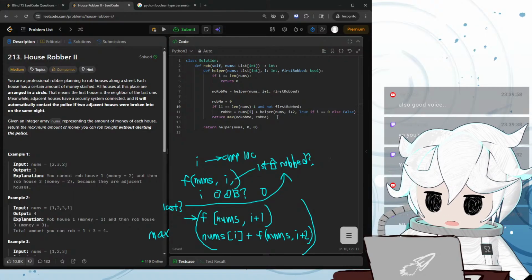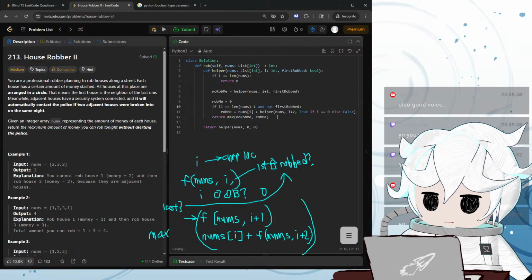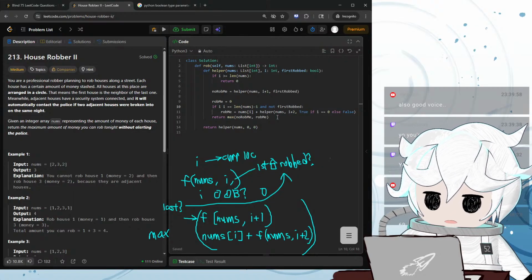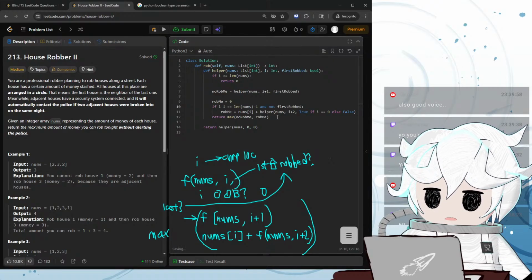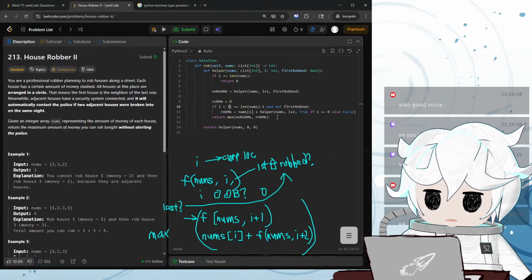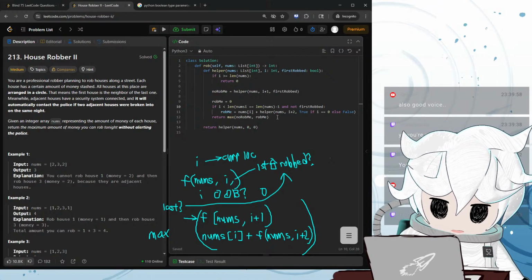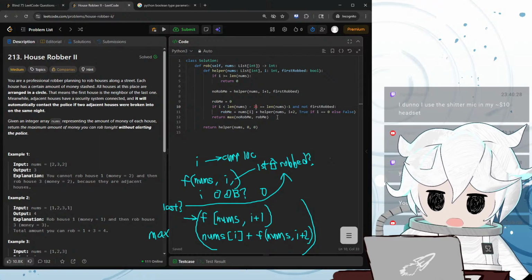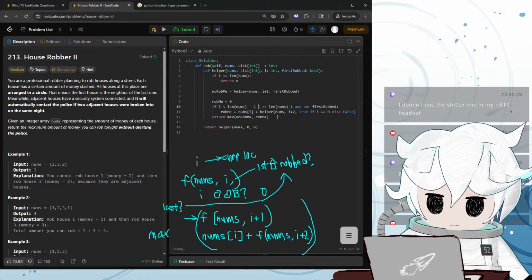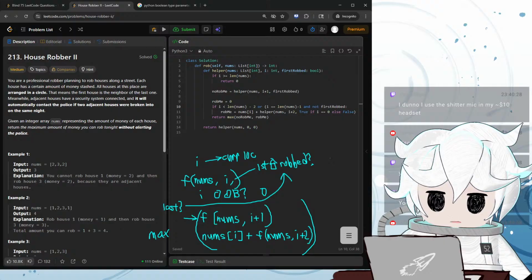So if i is less than length of nums minus 2, or this.